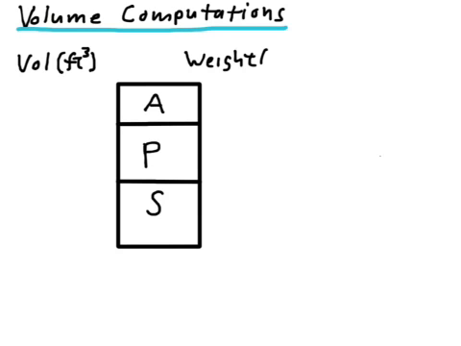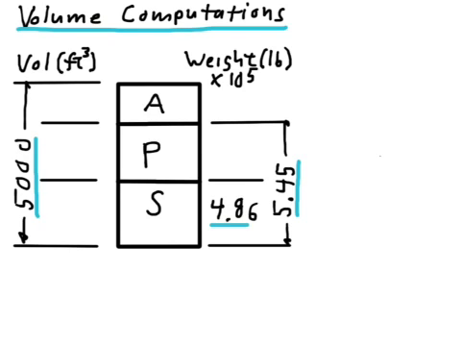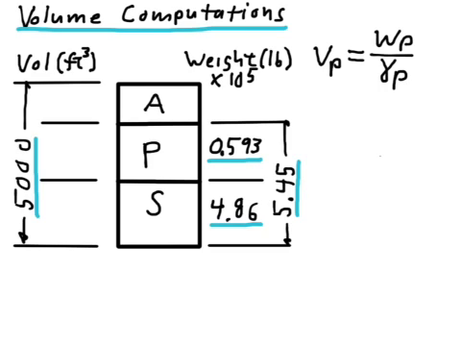So here's my three-phase diagram with all the quantities I'd already computed. I've got the total volume and all the weight side filled out. The first thing I'm going to do is go ahead and compute the volume of the petroleum. We know the volume of the petroleum is going to be equal to the weight of the petroleum divided by the unit weight of the petroleum. And the unit weight of the petroleum is not equal to the unit weight of water. It's going to be equal to the specific gravity of the petroleum, that's G sub SP, I noted here, times the unit weight of water.